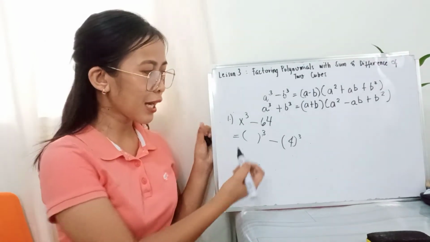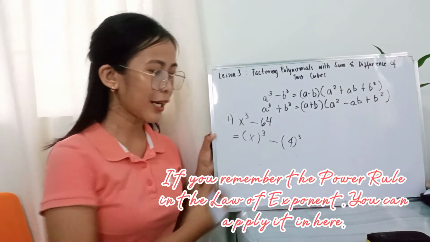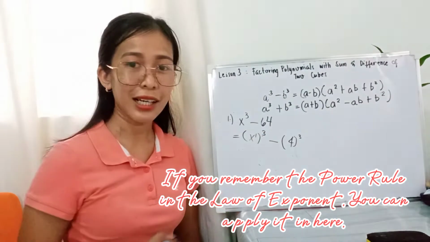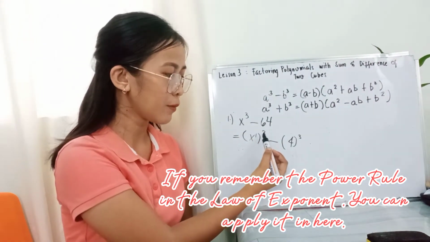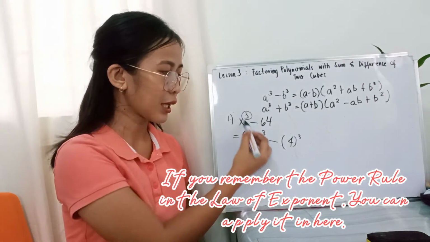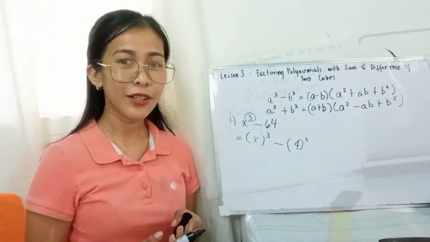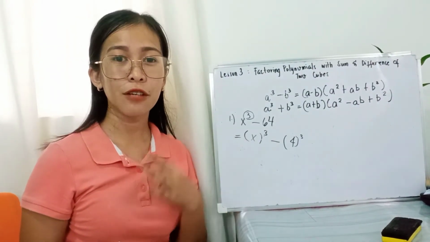Ngayon, dahil ito ay x cubed, automatic, x lang itong ilalagay natin dyan. Tama ba? Kasi x raised to 1 yan, actually. Pero kapag in-express natin yan sa ganitong form, 3 times 1 yan, so that is 3. Hindi na natin nilalagay yung 1 kasi automatic na yan. And kung nahihirapan naman kayong mag-express to the power of 3, pwede ninyong gawin ito.